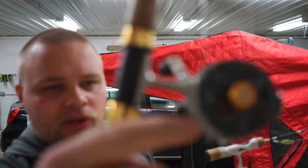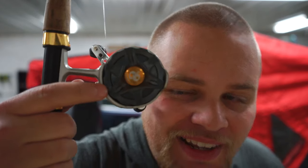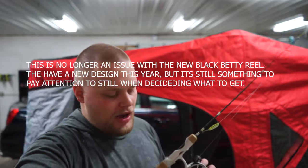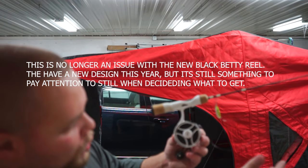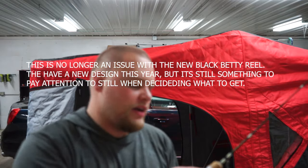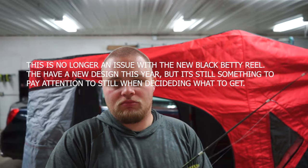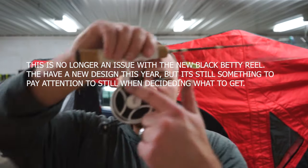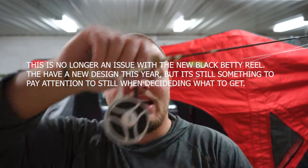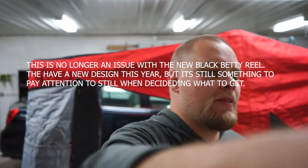like this one's got a pretty small gap. I don't know if it's focusing or not. This one's got a pretty small gap, but you get line jump on that one. And what I mean is the line can get outside the bail and unspool, and sometimes you get a tangle in there. That can be really frustrating, especially if you're trying to get back up and down on a crappie school. So if you are gonna go buy an inline, make sure to pay attention to that body right there. If there's any sizable gap, you'll probably have line jump once or twice.